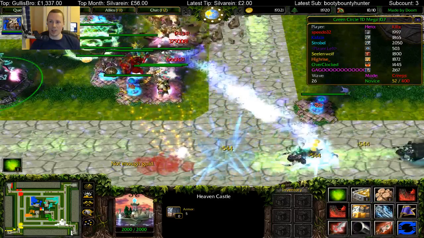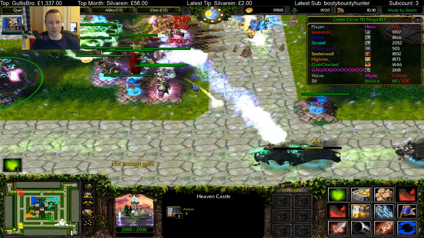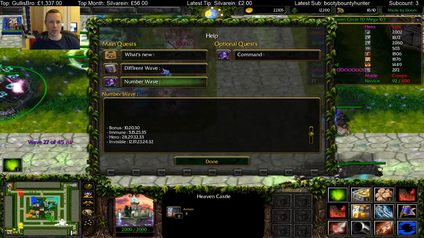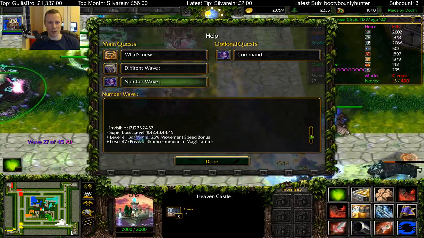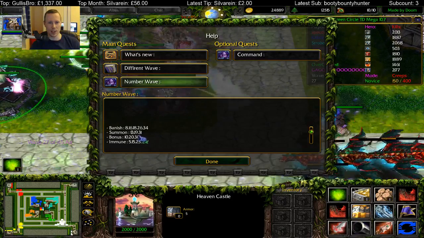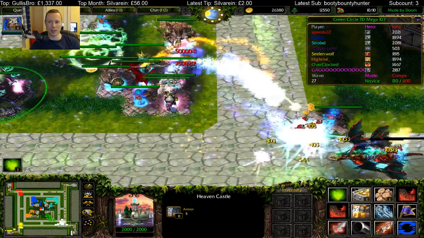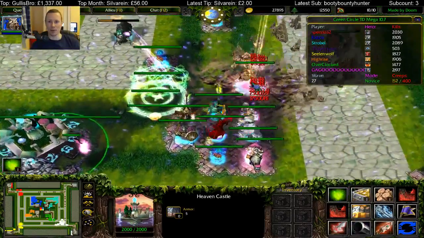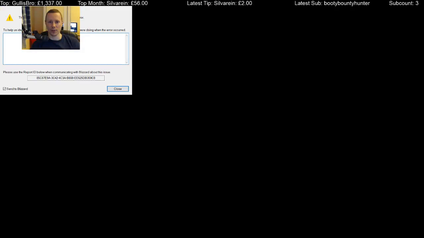So 10 wisps. Level 31 was the one that killed our wisps, was it? Apparently. Let's just double check. See if it shows. Super boss is 41. So what was the 31 that killed them? Summon. Okay. They might end up dying before that, but we'll see. It's only 200 gold for a wisp though.